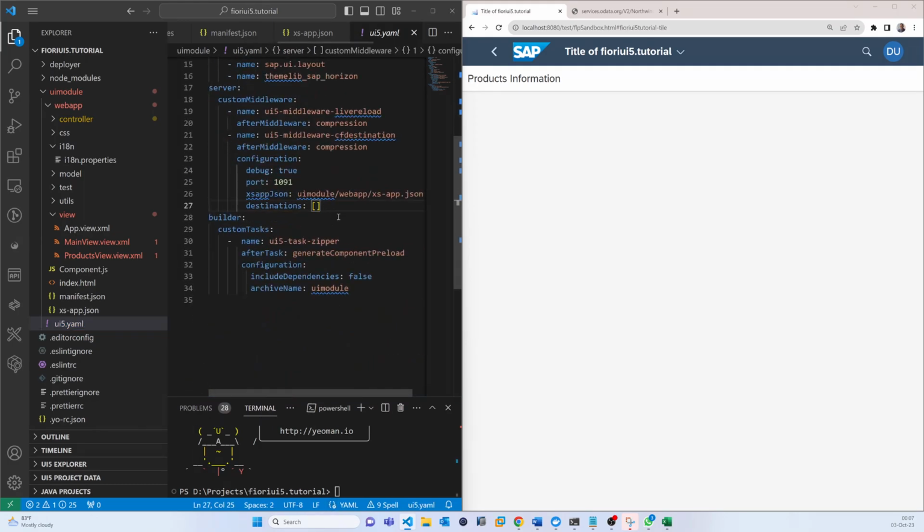Basically when I deploy in the Cloud Foundry, it will come from the service, but currently it is not connected with the Cloud Foundry, so it is not getting any service. So I have to manually put the address. So here, this destination is a YAML file. Always the format should be good, otherwise it will not run.